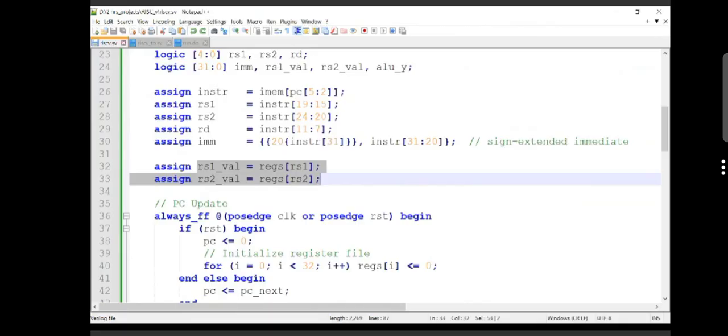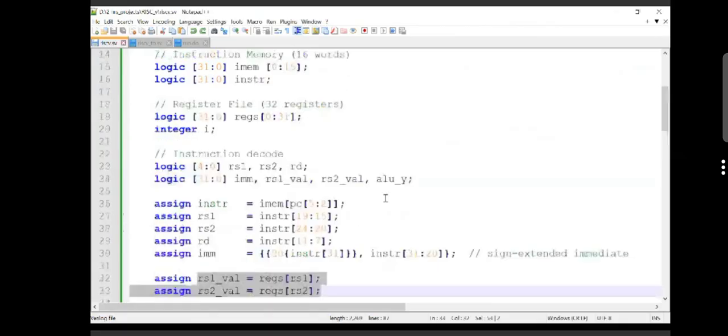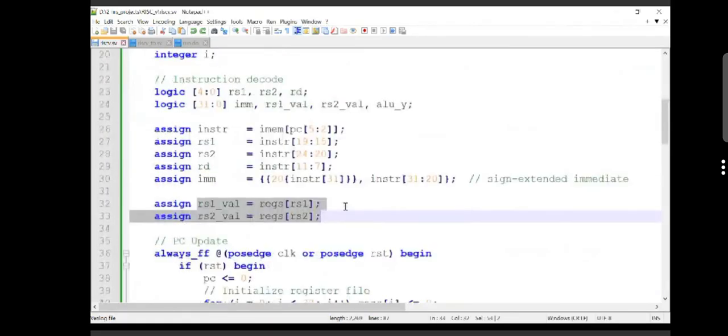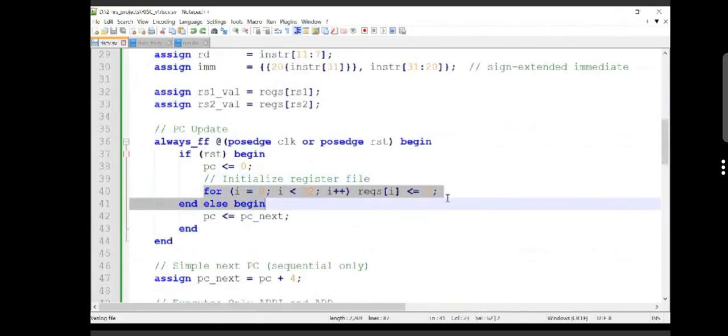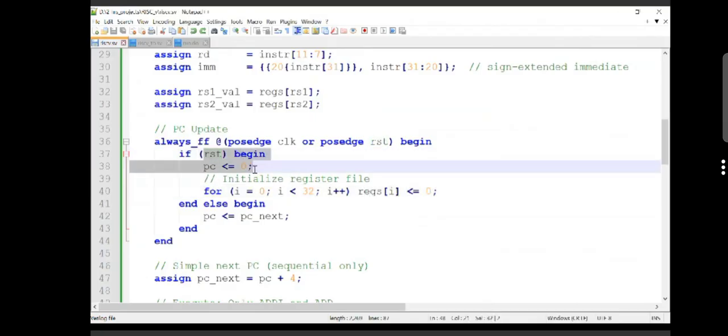So it will not give any output. Why is it not giving any output? Because here we have told that I should not get any register values. My register value should become 0 if my reset value is 1. You are telling clearly, right? So that's why it is not giving any register values.